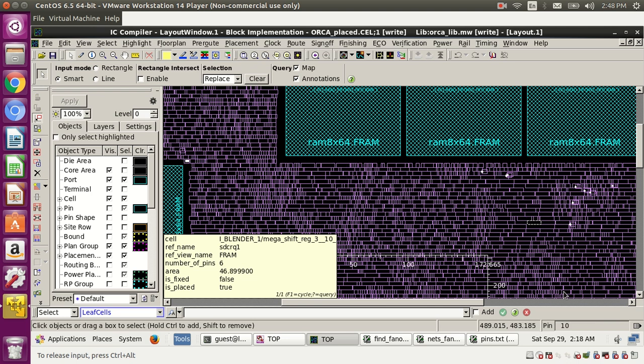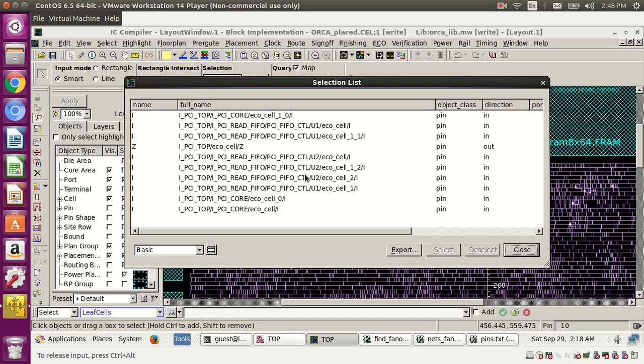These all are ECO cells. And you may ask why 10 cells have been added. If you see, these 10 cells are added in different hierarchies. This is in one hierarchy, this is in one hierarchy, this is in one hierarchy, this is in one hierarchy. It has added in different ones. I'll tell you: hierarchy means a module. We cannot write the full netlist as one module. In different, like, you know the blocks, na.